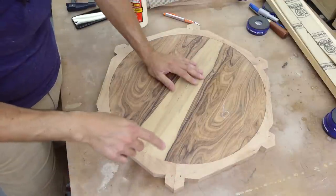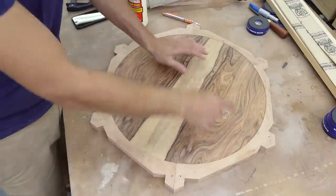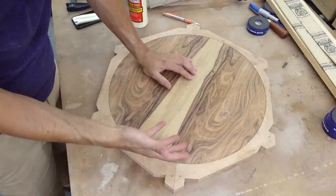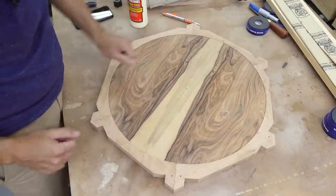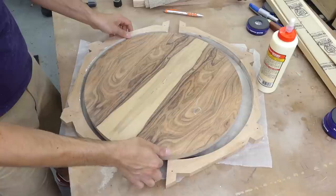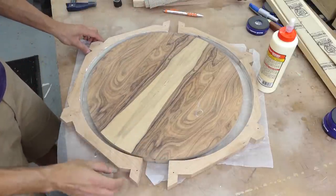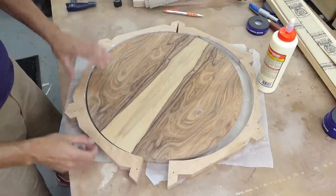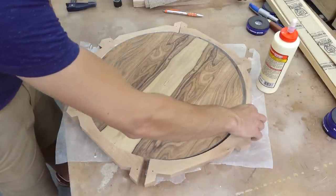So the edging has the exact same profile as the inner veneer field, taking into account all of my variability in my routing skills, getting this thing perfectly round. So I've cut the little clamping tab things onto the two halves. So let's go ahead and glue the two halves together and glue it to the field as well.